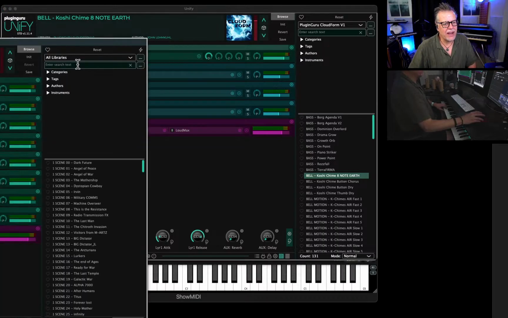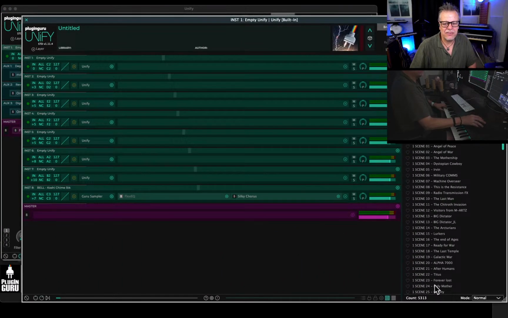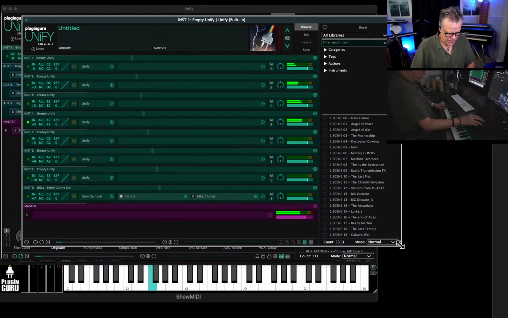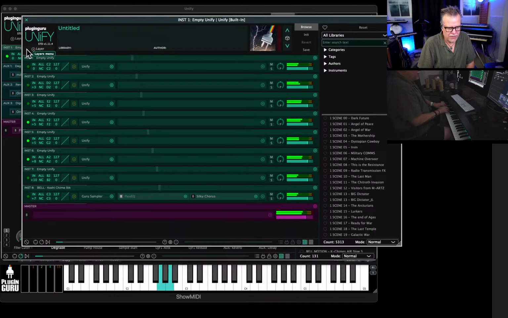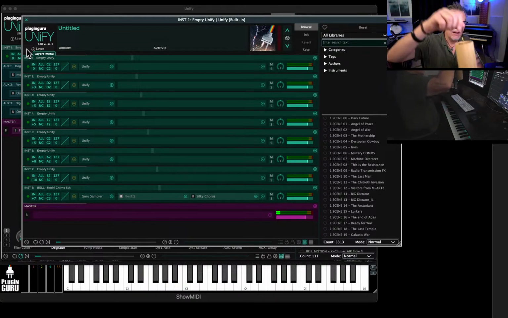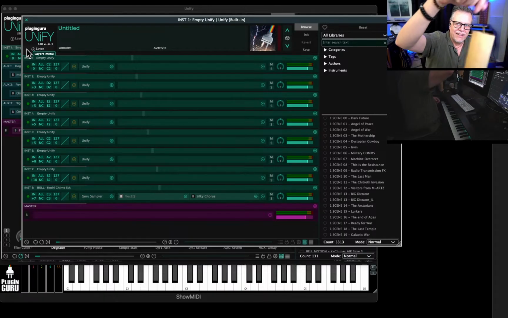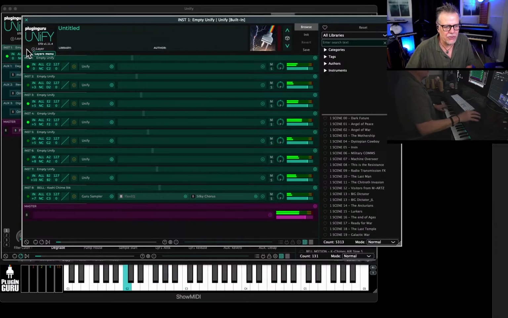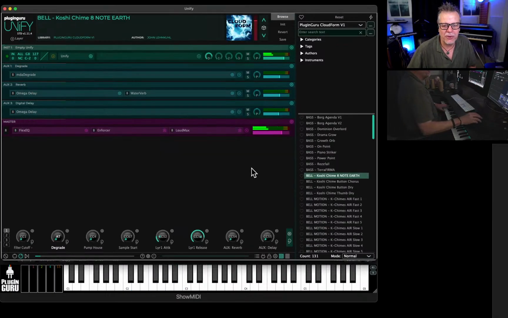I'm using Unify, check this out, to make 8 layers, and each layer is just one of the 8 notes set to the pitch. So I have to make 3 more of these. I just made 1. You get the same vibe as going like this. It's not quite the same. I couldn't get all the chimes to ring and stuff like that, but I think I got close enough that it's pretty cool, right?